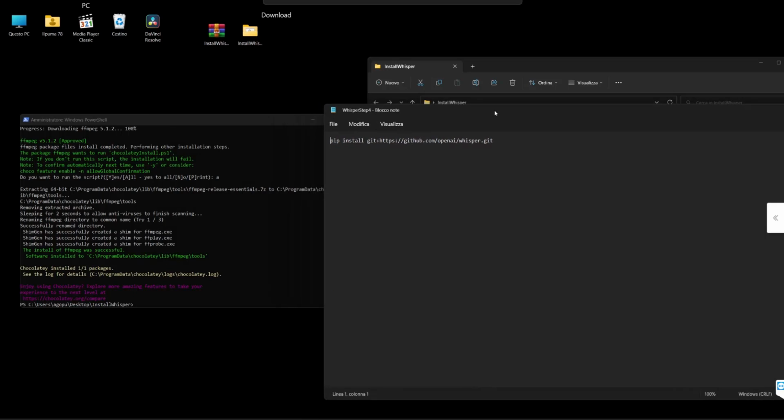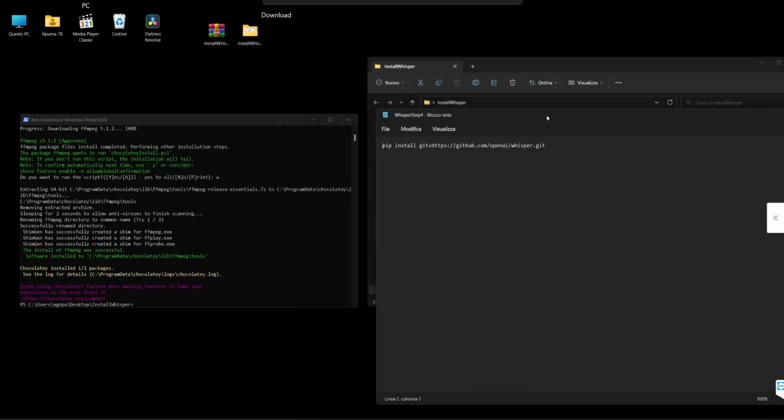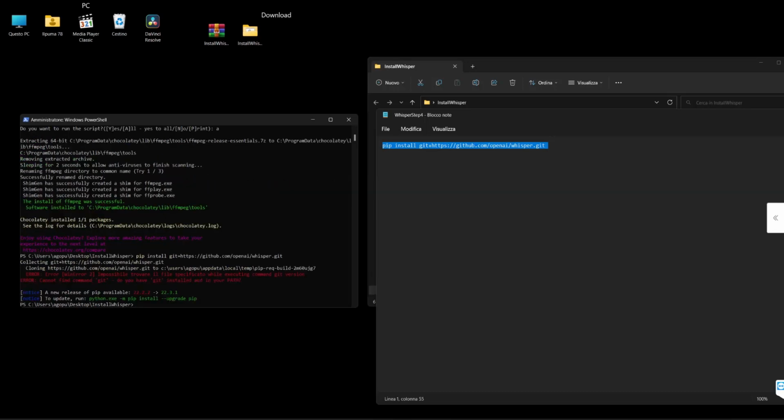At this point we can see that if we follow step 4, we are given an error. This means that we have to restart the computer. Otherwise we cannot do step 4. Look, I copy, paste and execute. We are given an error. This means that we have to restart the computer and restart from step 4.